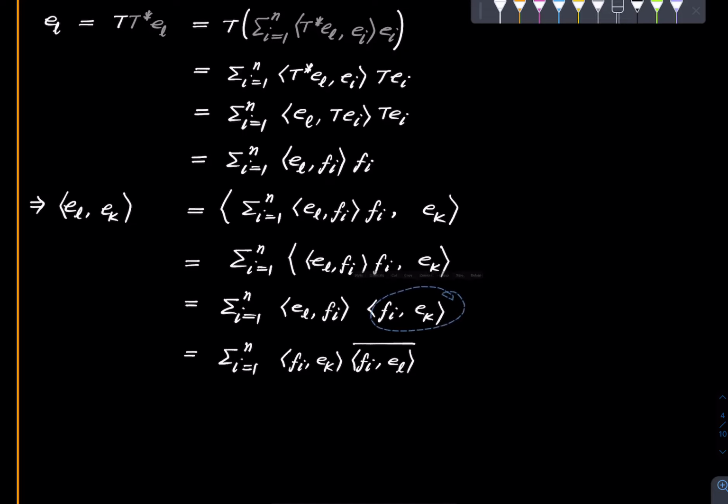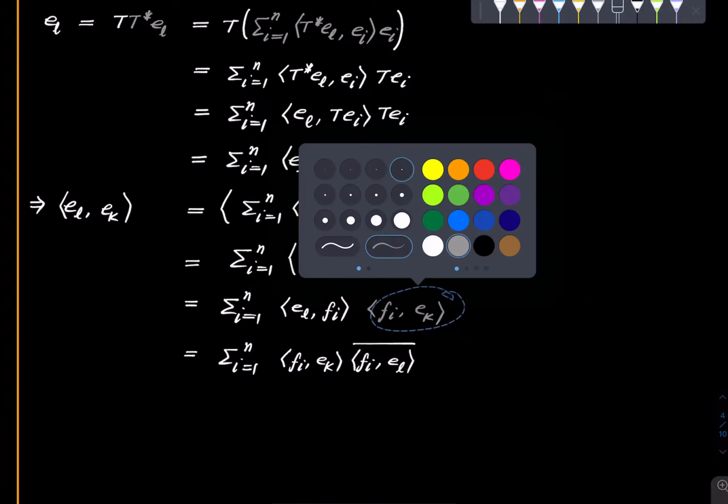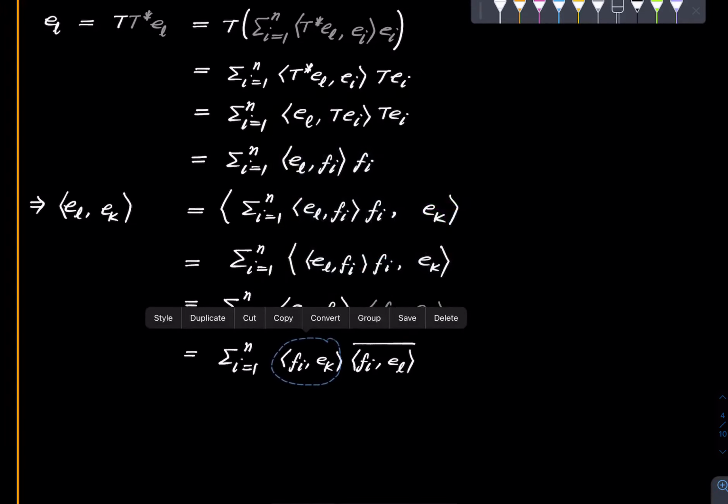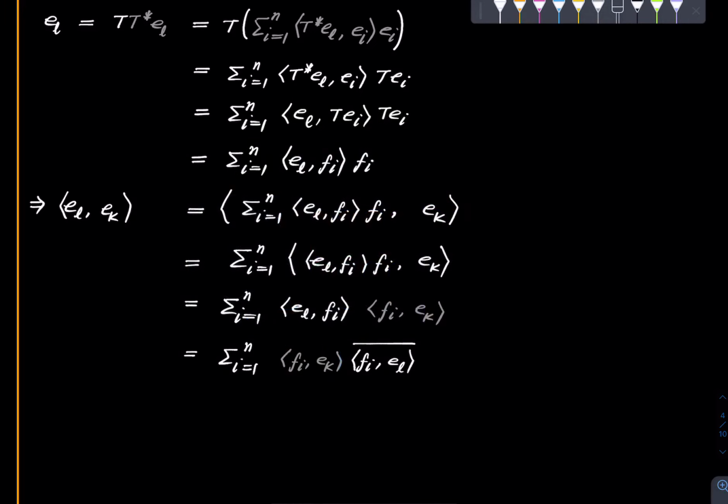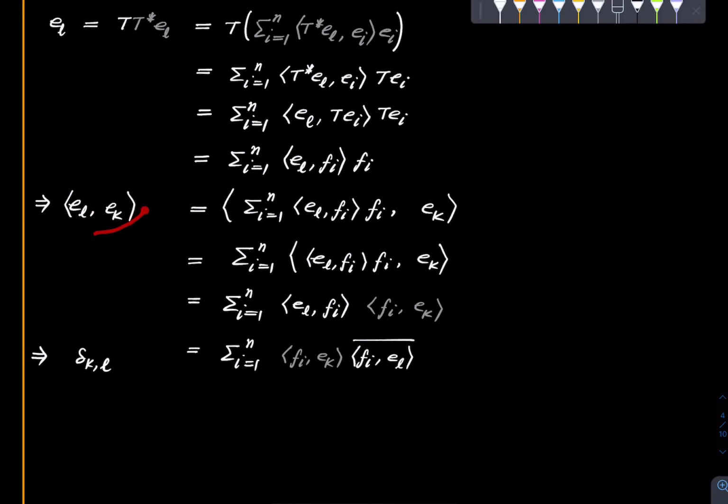that. So what we have done is we have just moved the right term to the left side. So this is equal to that, and this is equal to that. We have switched the order here, so we incur a complex conjugate. So this is same as delta KL because this is equal to delta KL, and hence delta KL is that, and this is what the lemma was. So this proves our lemma, and now we move on.